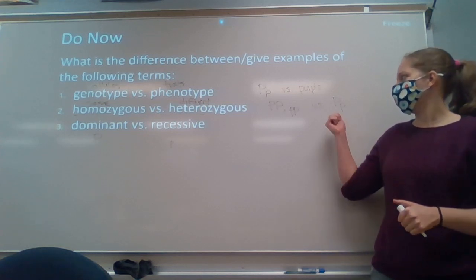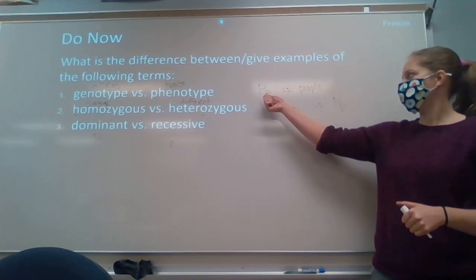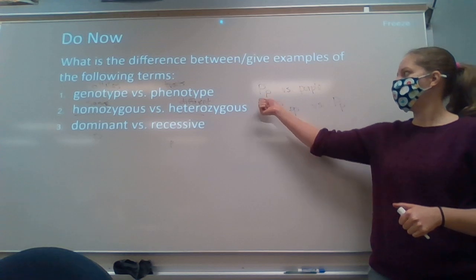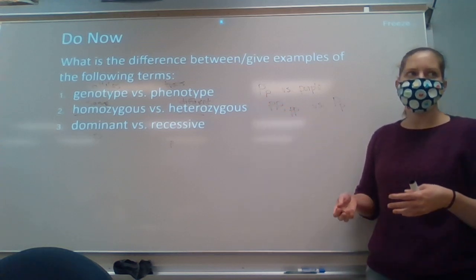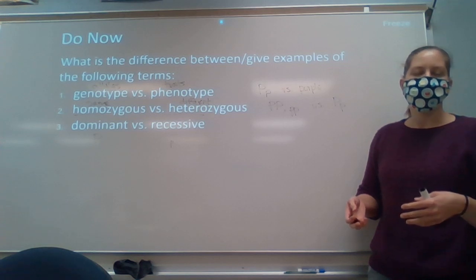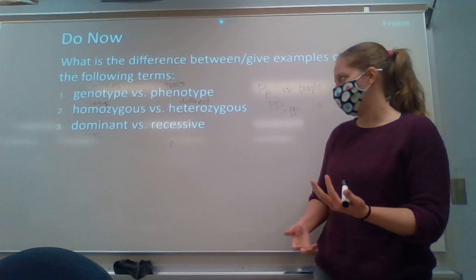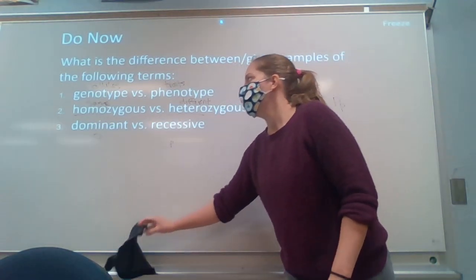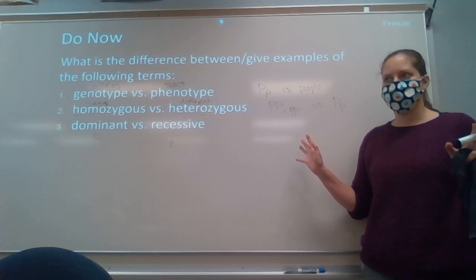So when we're talking about our flower color, the purple was dominant. So if you were heterozygous, as long as you have one copy of the dominant allele, you show the dominant trait. To show the recessive trait, you have to have both recessive alleles, right? So that's just a quick overview again of what we went over yesterday. Is everybody feeling 100% comfortable with these terms and no questions?